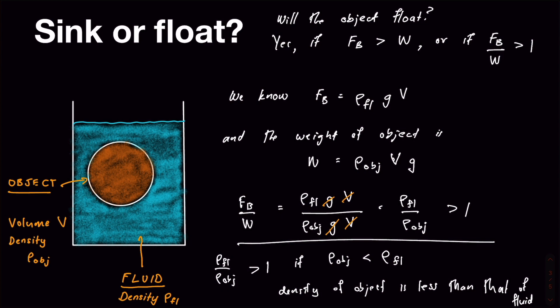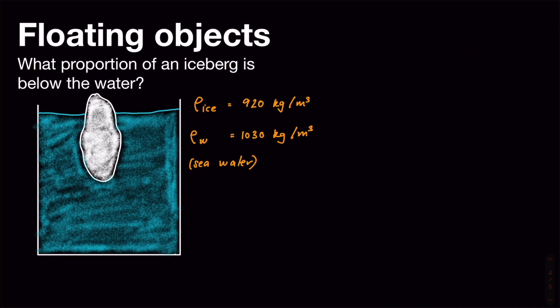So let's just finish this off with an example. So this lets us solve a problem like this one. So we've got an iceberg and some seawater here. So seawater has a density that's a little bit higher than fresh water, about 1030 kilograms per cubic meter. And our ice, one of the properties of ice that's interesting is when you freeze water, it gets less dense, it expands. So the density of ice is about 920 kilograms per cubic meter. And so we can now work out something like what proportion of an iceberg is below the water.